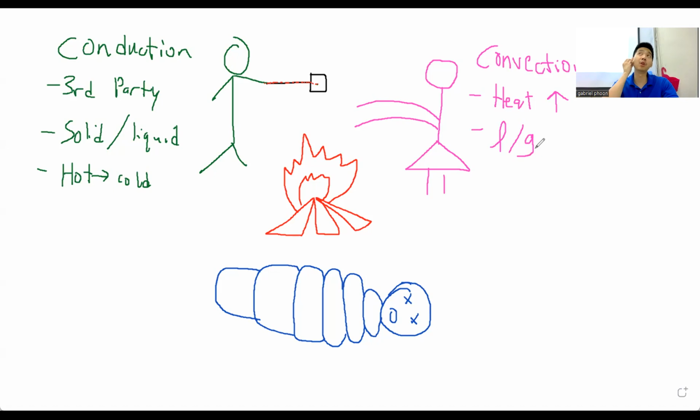If you've ever been onto a highway and you look very far into the highway, you'll notice that sometimes the highway has steam lines coming up. Have you ever noticed that before? You can't go there, but next time, what you do is, on the highway, especially on a very, very hot day, try to gaze onto the furthest point of the highway. You'll notice that there is some steam coming up.